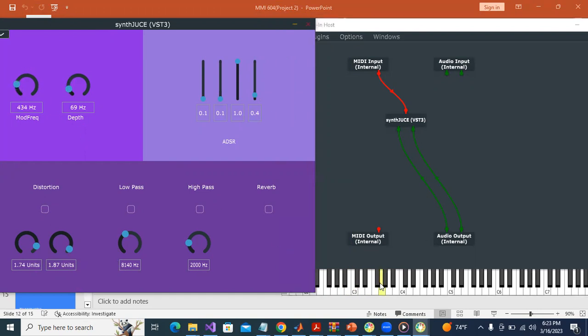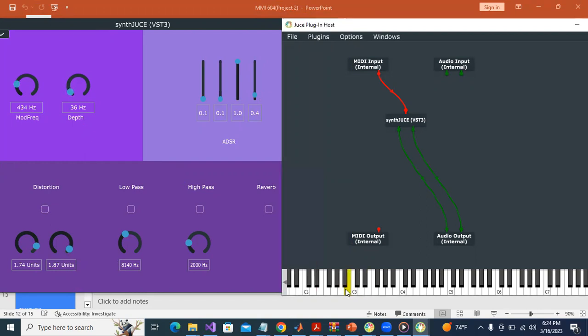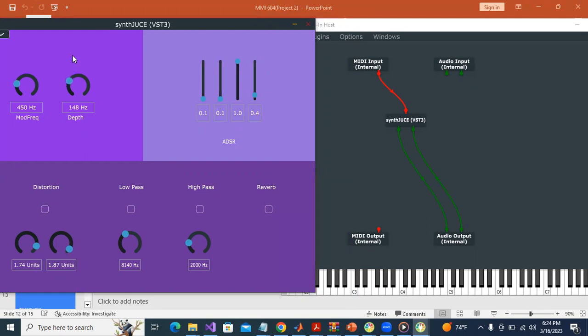Let me increase this now, and decrease this. Increase both of them.